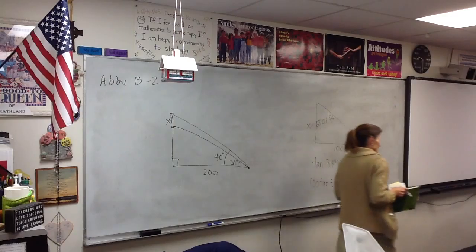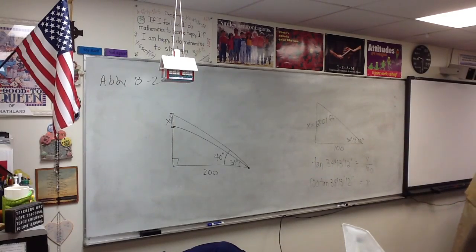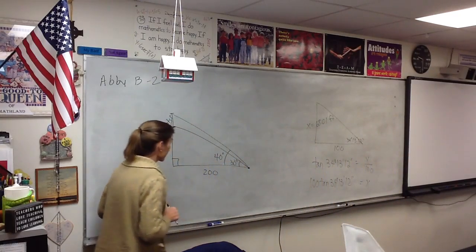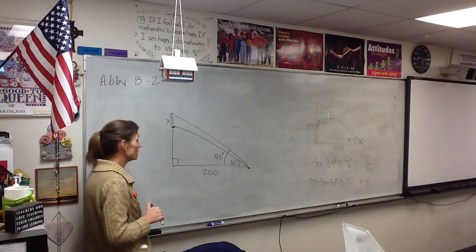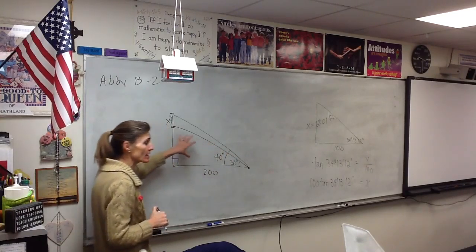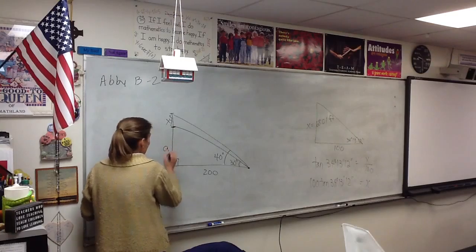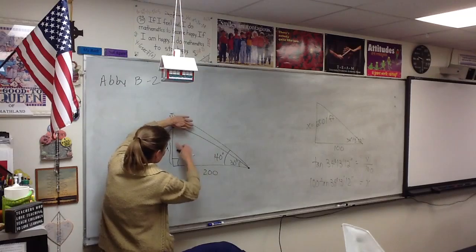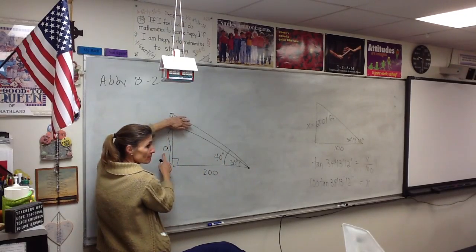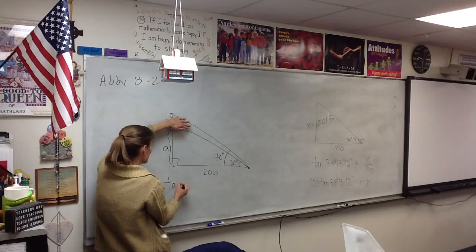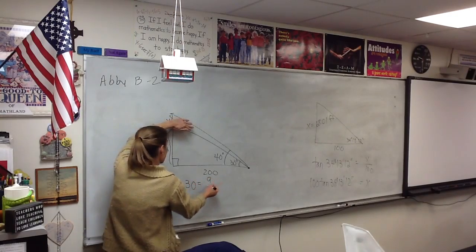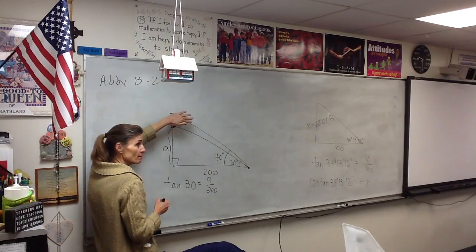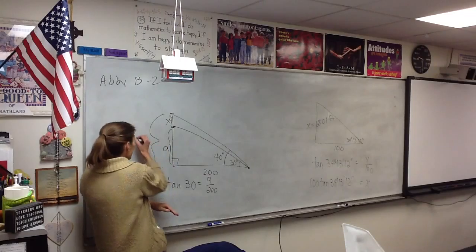So how do you think we're going to do this? Do you have an idea? Find the 40 and find 30, then subtract it. Oh, Stephen says, look at the bottom triangle. Let me call this A, right here. Just look, forget this little top part, just look at this bottom triangle. Could I find A? Yeah. The tangent of 30 equals A over 200. With me? Now, could I find B?